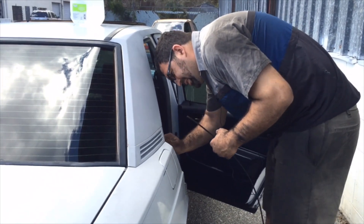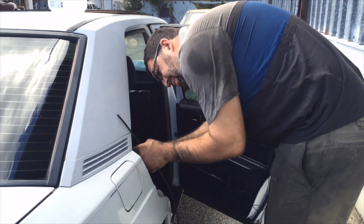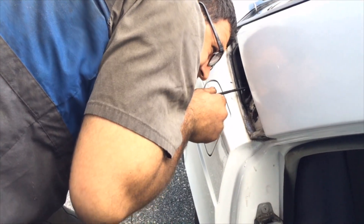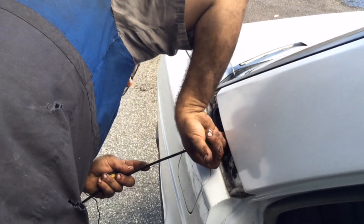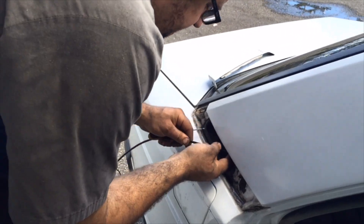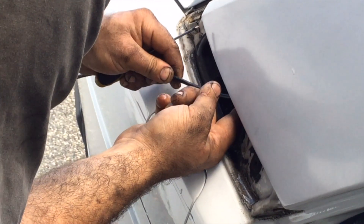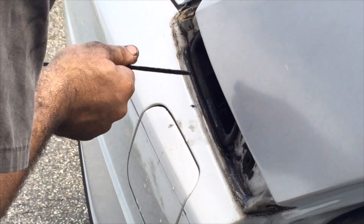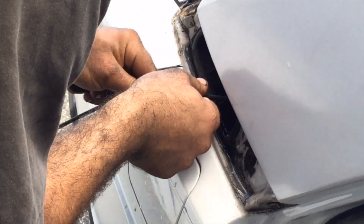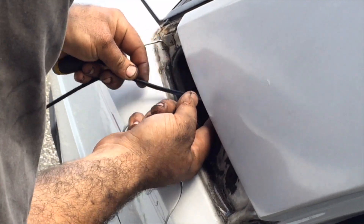The easiest way to clean the rear tubes is to start by removing these rear covers right here — going backwards to do that. Each one is secured in place with a small screw. You can actually see the drain tube coming up out of the sunroof itself. When you find the drain in there, you run your tube up through it. Make sure that it's actually clean, and you do it a couple of times. You can actually hear it impacting the inside of the sunroof from up top.